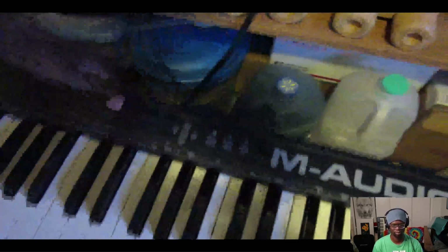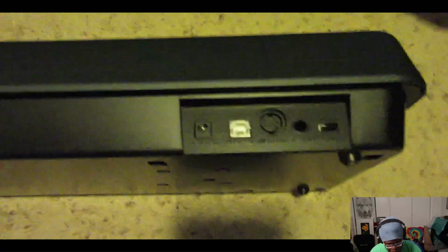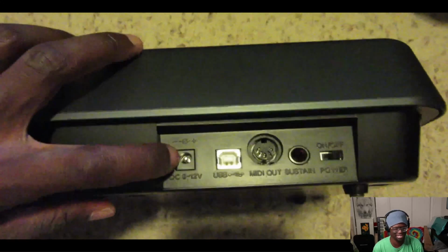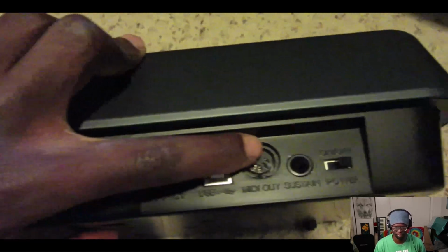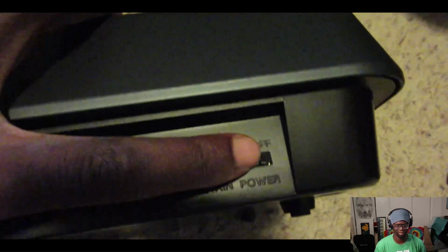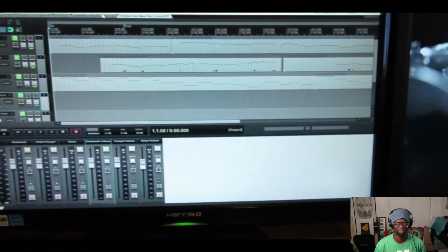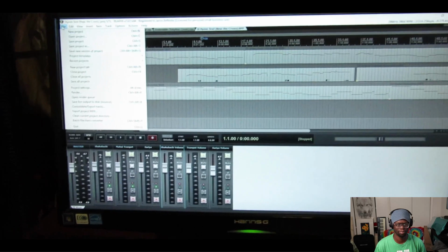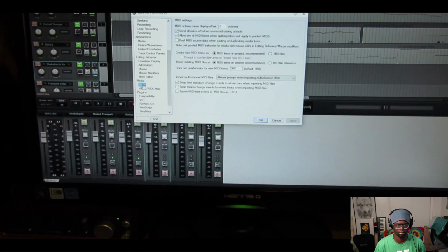One thing I forgot to show, the connections on the back. If we turn this around very carefully, we have our power, which I'm not using since it's USB powered. And we have MIDI out, so I can control some other things. We have our sustain input, and then we have an on-off switch. So now we go to settings or preferences, options, preferences, or I could have hit Control P. And let's look at MIDI.